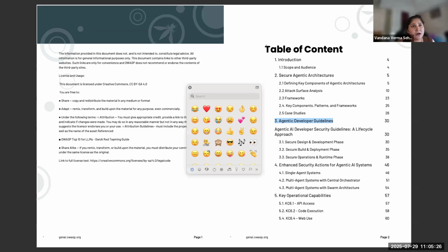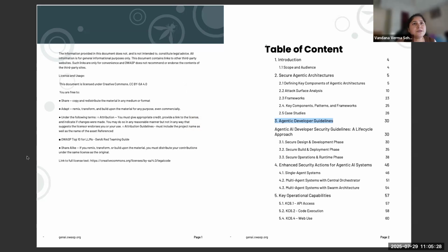So why does it all matter? With agentic AI, we're seeing growing power. But while that's there, with great power comes great responsibility. These systems can automatically interact with APIs, generate code, and persist memory.